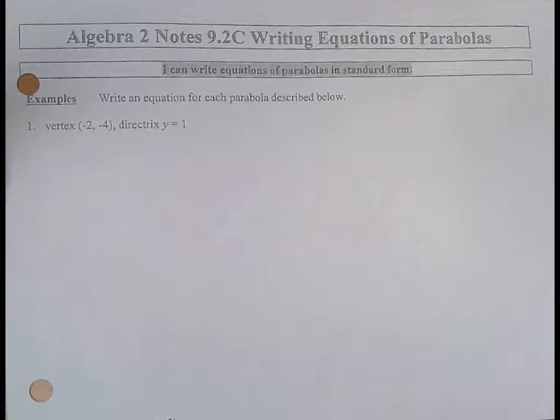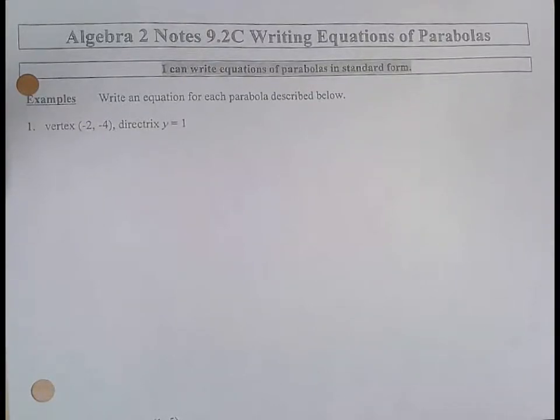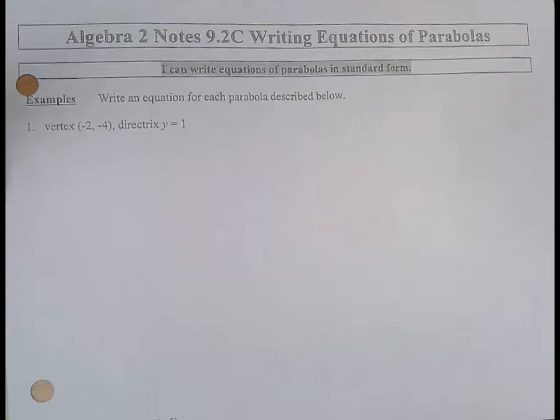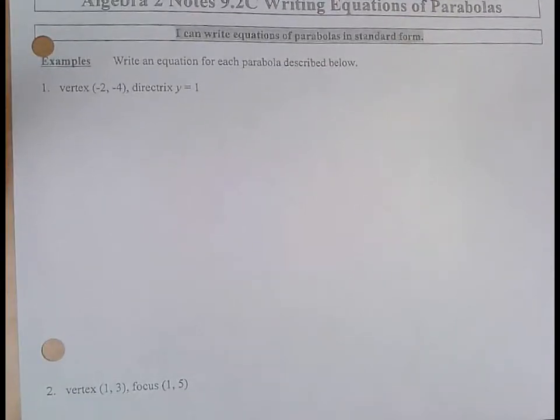Okay, for today we are going back. We already wrote equations of parabolas, or rather we rewrote equations that were in a general form into standard form. Then yesterday we still worked with rewriting them into standard form so we could graph them. Today you are given characteristics of a parabola and you are asked to write the equation of that parabola in standard form. So this is where you need your formulas. And I'm going to model with number 1 how to think through and problem solve these.